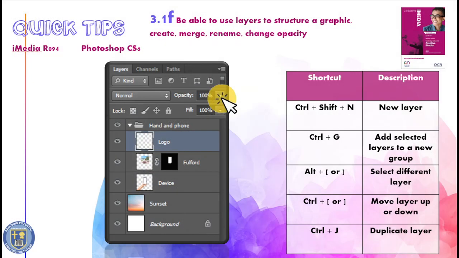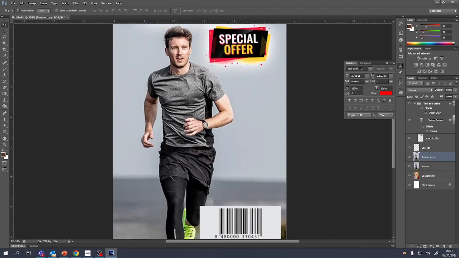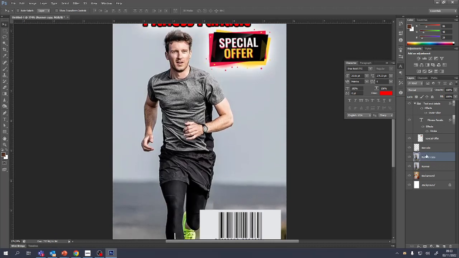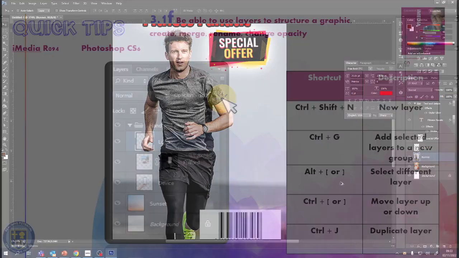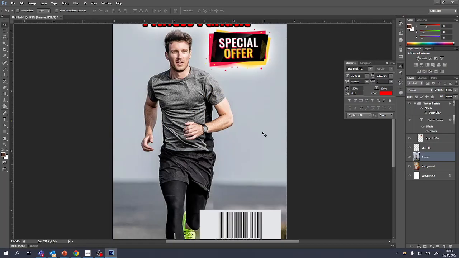So what else do we need to go through? Oh yeah, we can duplicate layers here. So if I've got a layer here, we can Control J to duplicate it, if that was going to be useful. Can't really think how that would be useful for us at the moment. Or you can delete layers with the dustbin down here. What else have we got? The keyboard shortcut for making a new layer is Control Shift and N. It's just the same as clicking on your layers down here.